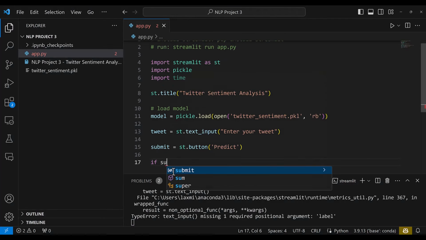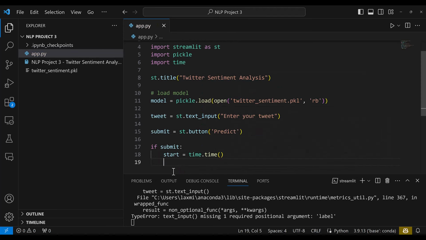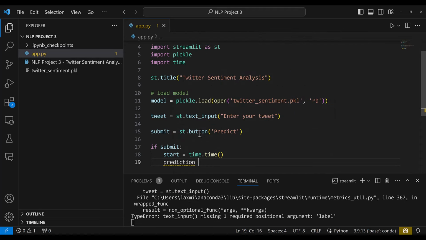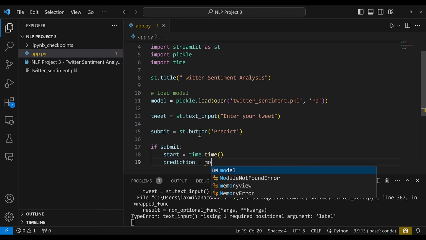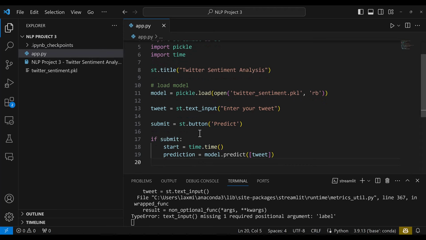Now if the button is clicked, that means if submit, then I take the time so that I can understand how much time it is taking for the prediction. Thereafter I write prediction equal to model dot predict, and inside this I pass the tweet which we have taken from the input data. Once all these things are done, I again store the end time with time dot time.